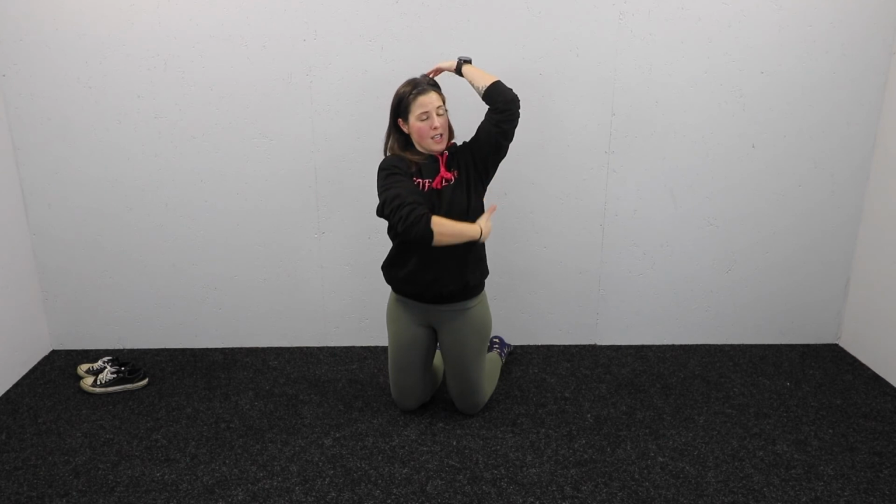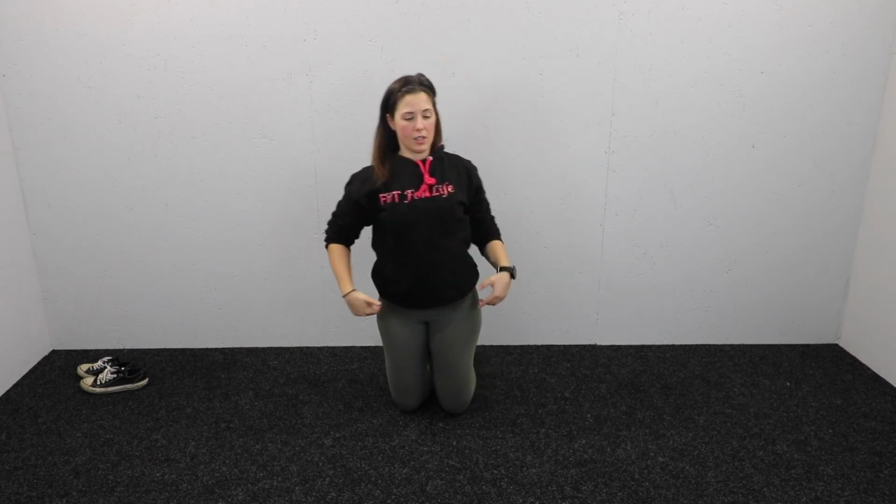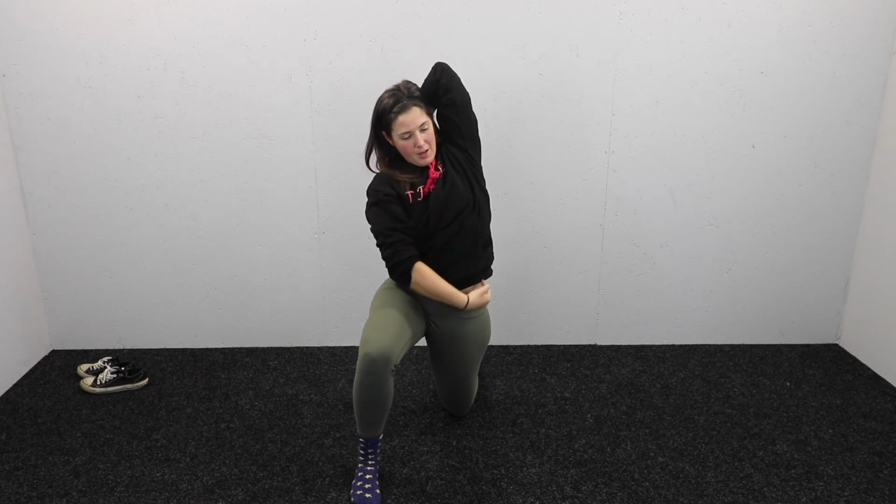The other option, if we want to again stretch out the tricep and start to open out this shoulder, is to hold this position again, but to take hand to base of the head or base of the neck, making sure I'm not pushing the head forward, and then lean to one side to open out here, but also open out the front of that hip as well. And again, we need to hold this for about 30 to 45 seconds.